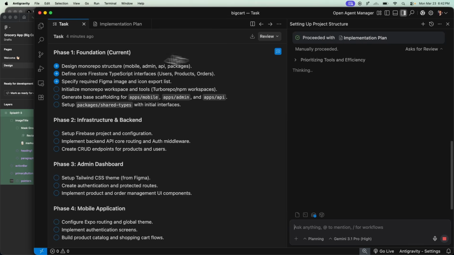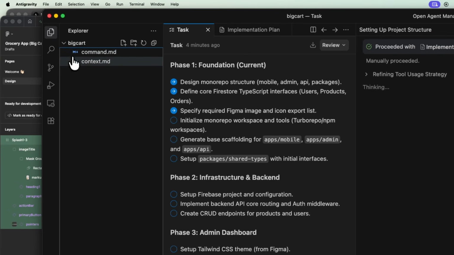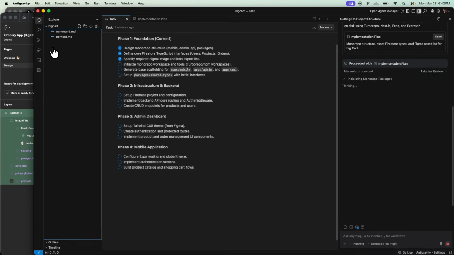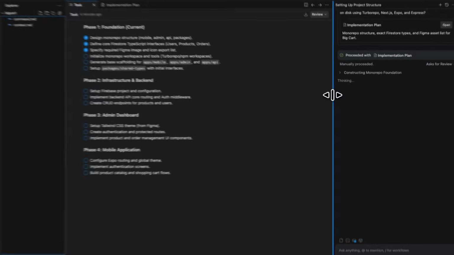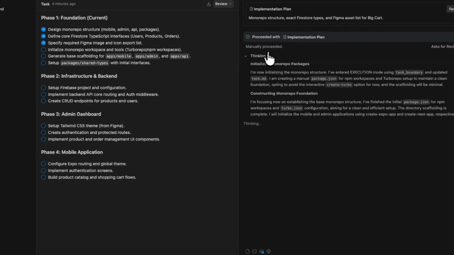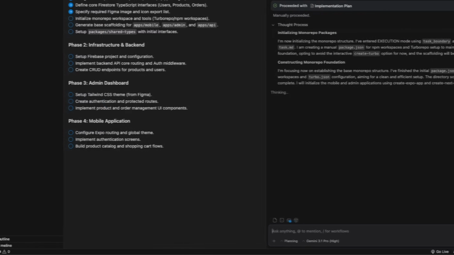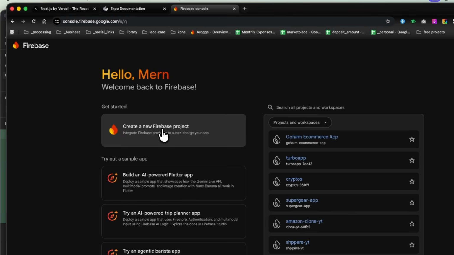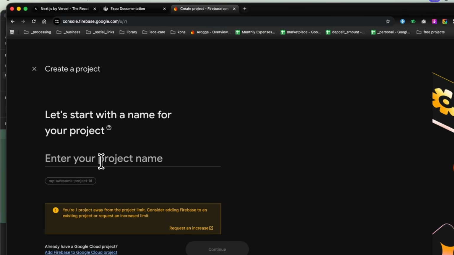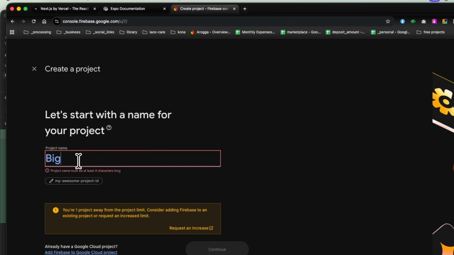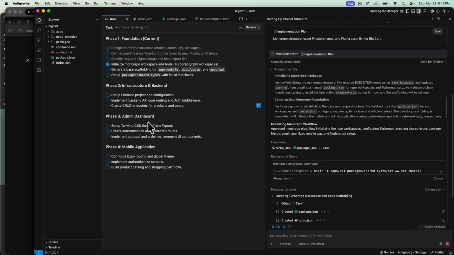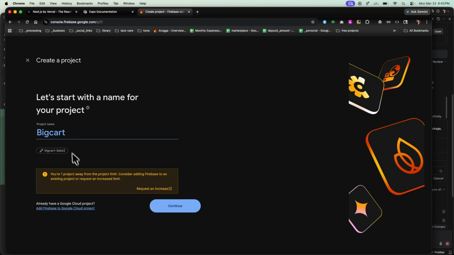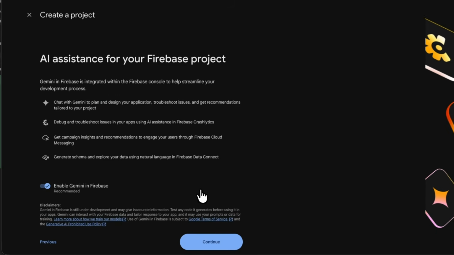So now what it's gonna do, as you can see, it will start populating the data and others, because now it's going to handle each and everything to make sure that all things come right here. And while it's doing those things, let us go directly to our Firebase. We're going to create a new Firebase project for our application layer. So now I'm going to name it, let's say, Big Card. I think that's the name which we provided. Yeah, Big Card. So that will be our project name, and continue here.